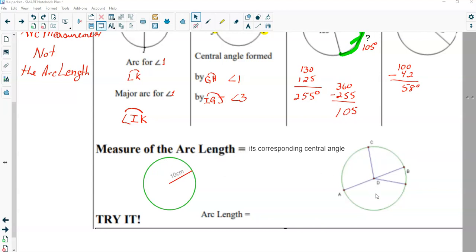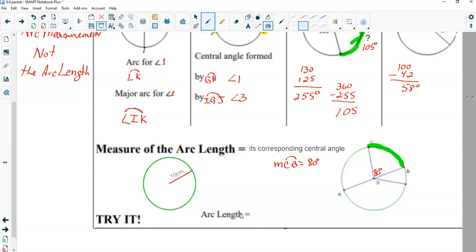Let's say we have this circle right here, and I ask you what is the measurement of arc CB. Well, it's going to look something like this: m of arc CB. Let's suppose this is 80 degrees, my central angle. Well, the measurement of arc CB, which goes from here to here, would be also 80 degrees. So the answer would look something like this.